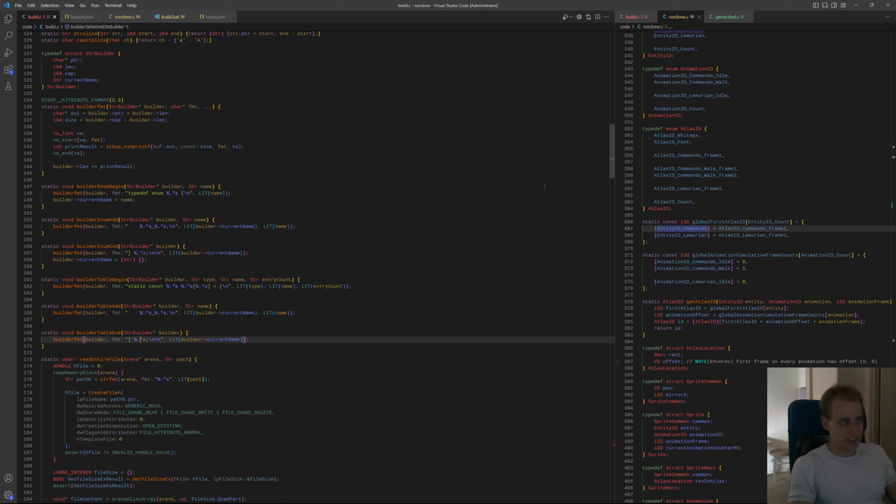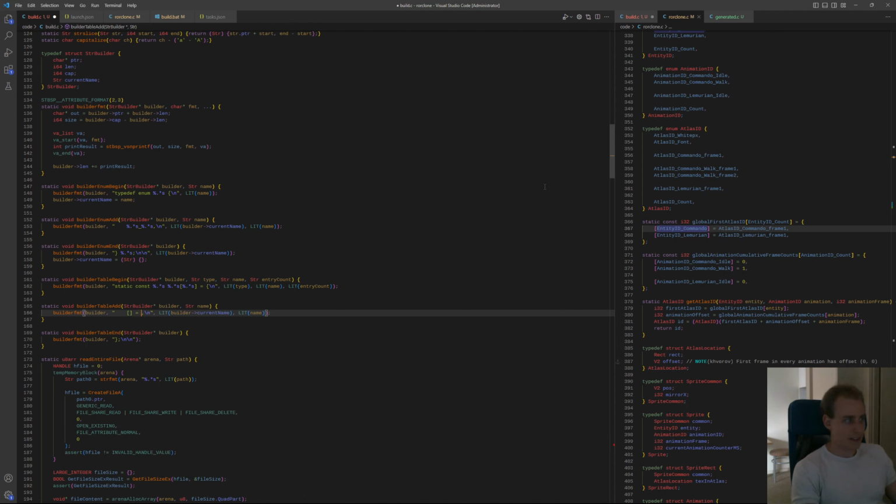Table end is just this. Table add, okay. Table add does end on a comma. There are indentations there. Is that okay?